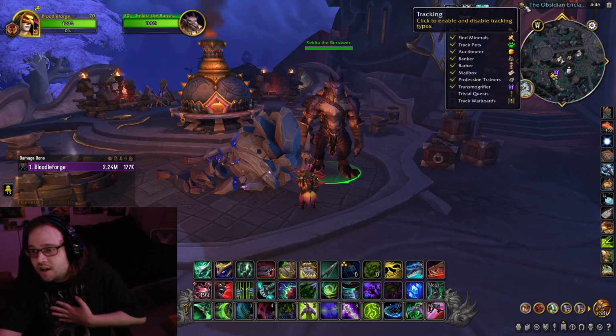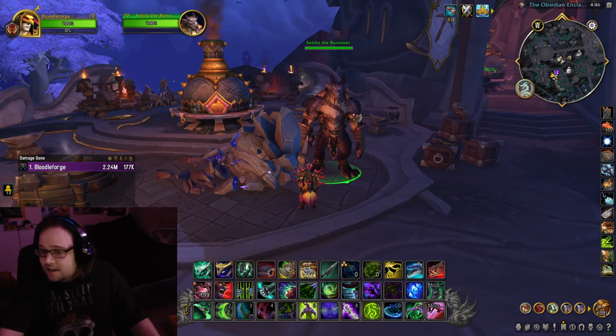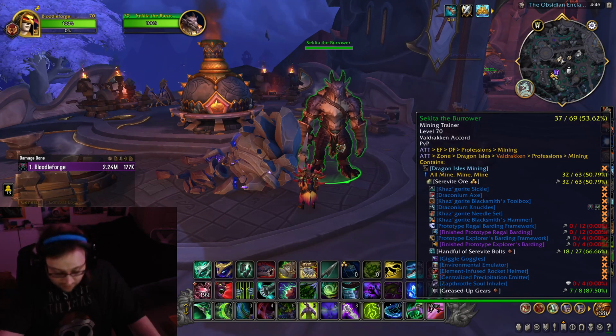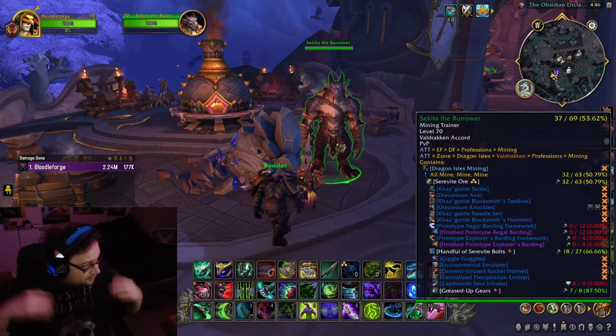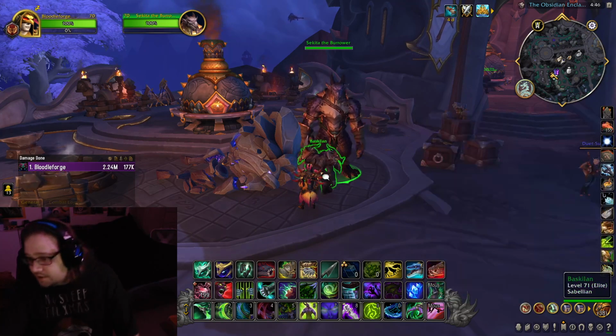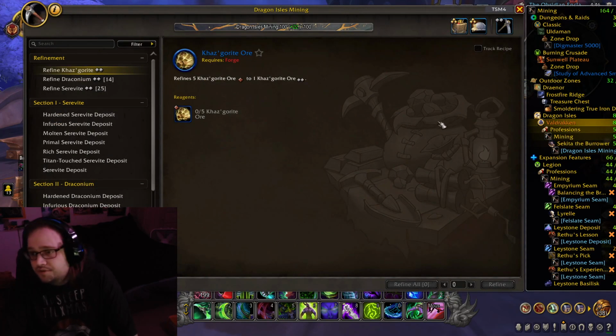We're going to turn on Find Mineral if you don't already. You turn that on, and then we're going to go out and mine. Alright? But the first thing I want to go over is equipment. Okay? Mining equipment. Let's look at these mining equipments.